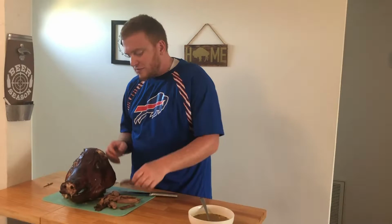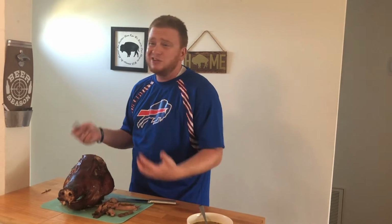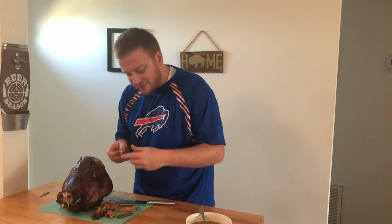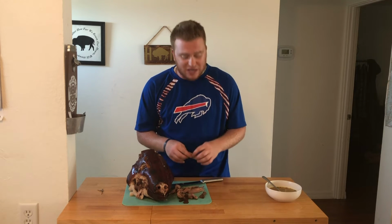Wow. Just think of every part of this head that you're eating. It's pork, man. It tastes like pig. If you like tenderloins, if you like loins, like chops, like hams, it's just a little bit thicker and a little bit chewier, but it's got that good smoky element.